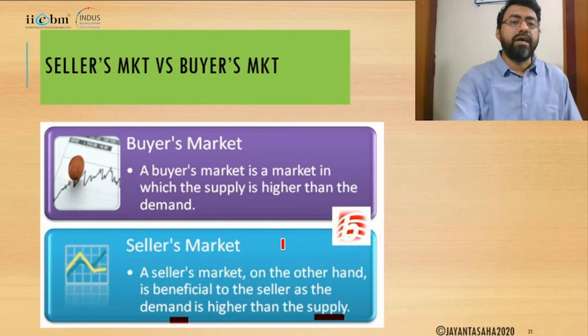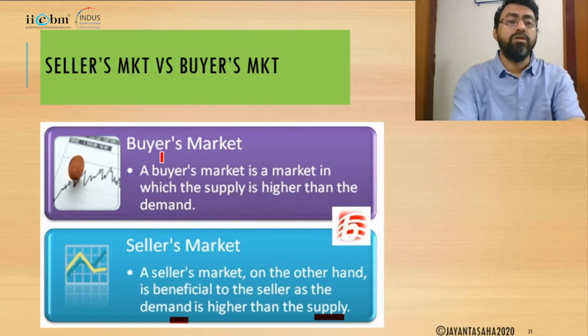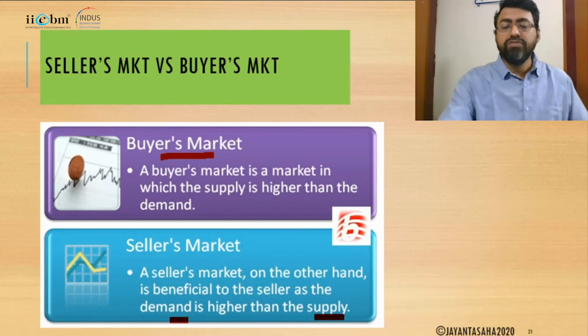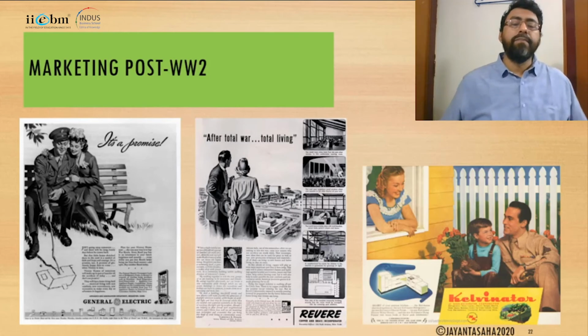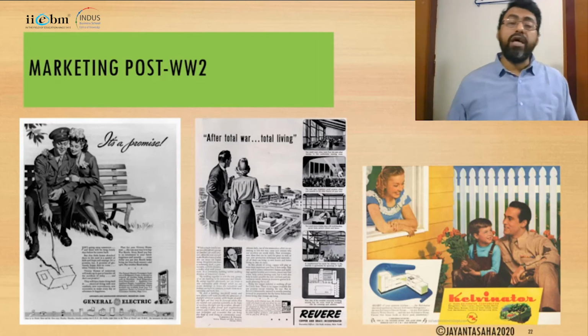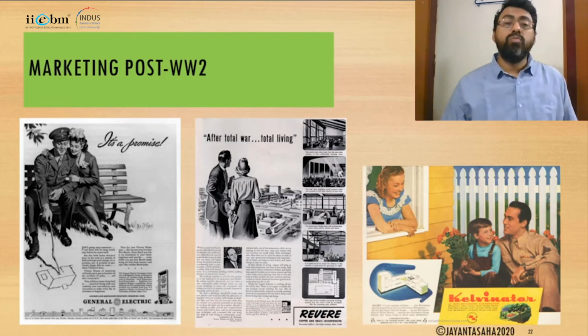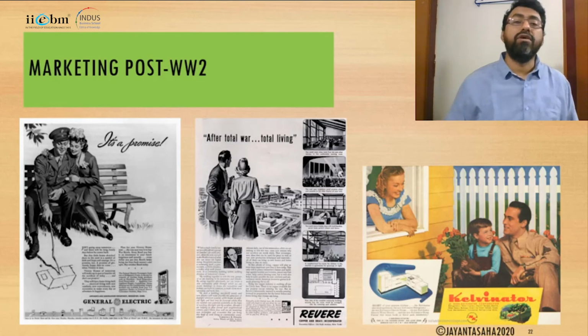So a buyer's market is a market in which the supply is higher than the demand and the buyers dominate the market. The bargaining power lies with the buyer in the buyer's market. The bargaining power lies with the seller in the seller's market. As we have tried to indicate earlier, post Second World War in the USA, it became a buyer's market, whereas Henry Ford's 1920s was a seller's market. Post Second World War, there was a boom in the US market and lots of players. In refrigerators, there was Kelvinator, there was General Electric, there were many others.